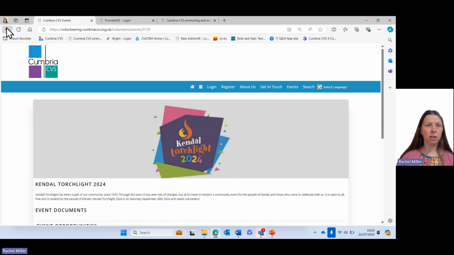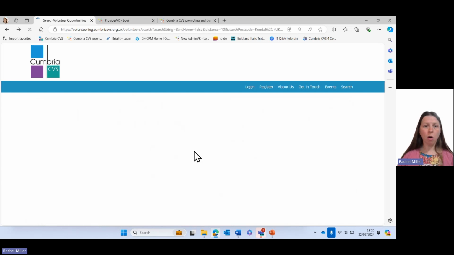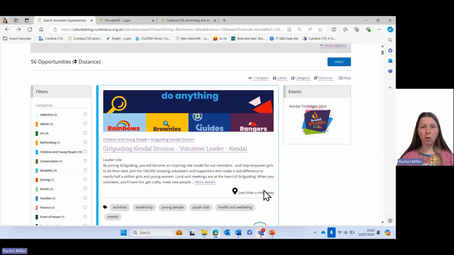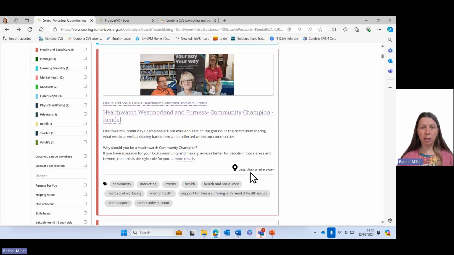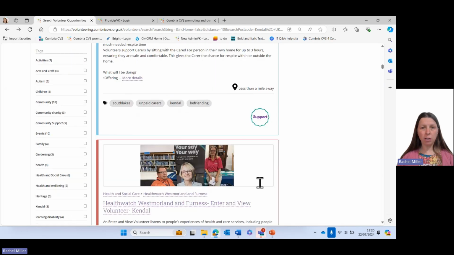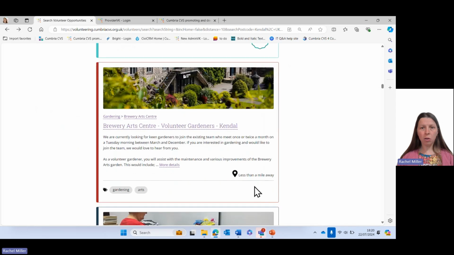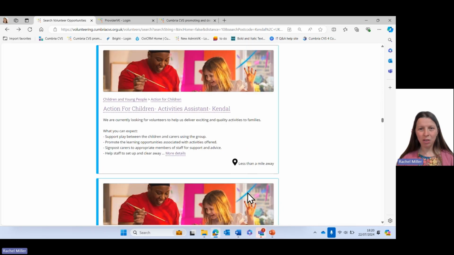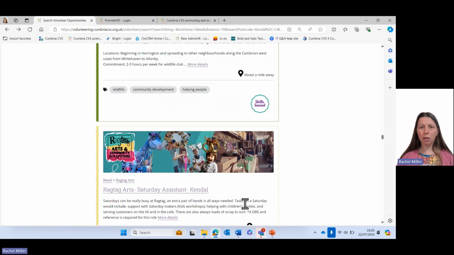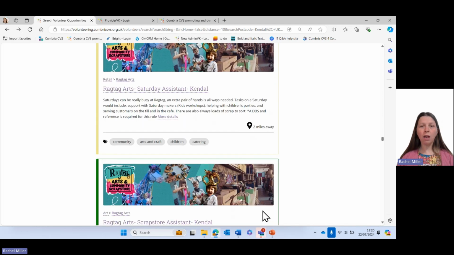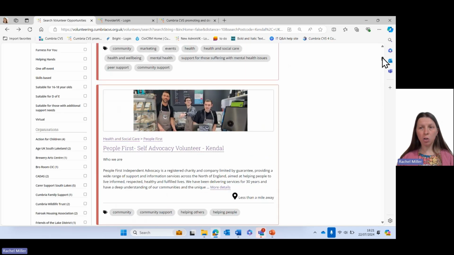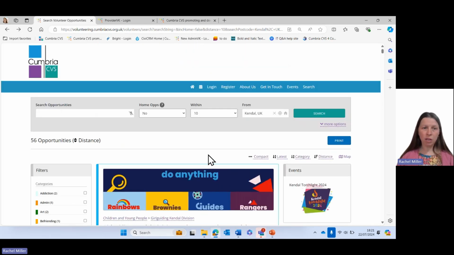This will bring up a list of opportunities within 10 miles of Kendal. And you'll see that the opportunities at the start of the list are listed as being less than a mile away. As we go further down the list, we will get to opportunities that are a bit further away. There are a lot of opportunities in Kendal, so we need to go further down. But when we get to, here's one which is 2 miles away. And as we go down the list, we get to ones which are further and further away. Now, I mentioned the home-based opportunities. They will always appear at the top of the list for anyone who does a geographical search like that.